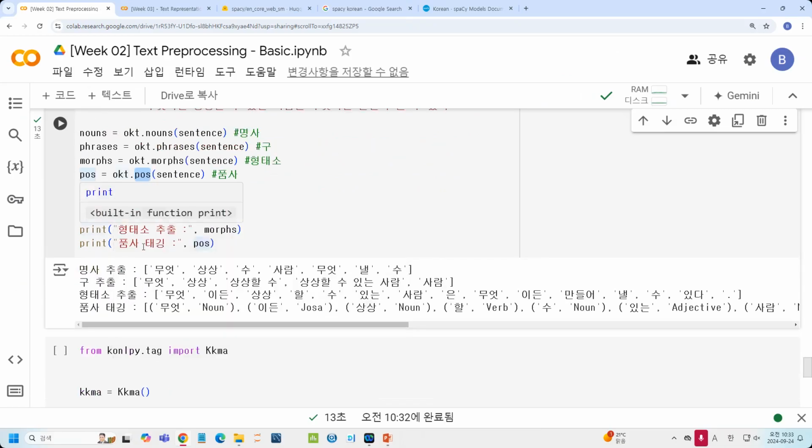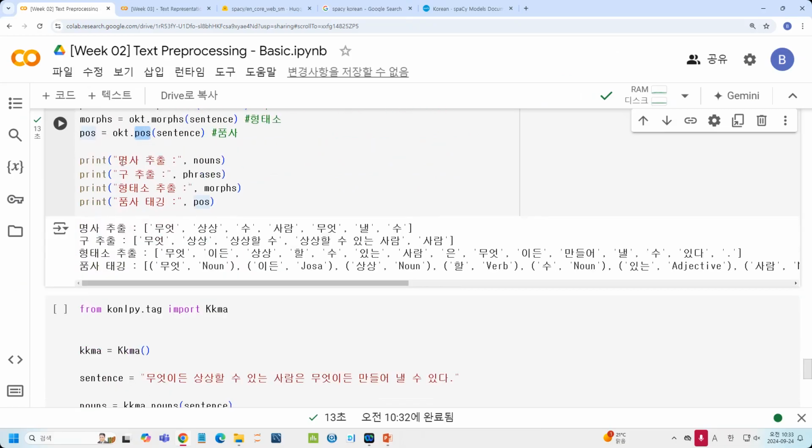Then we can look at the result. What are the nouns? Okay, those are the nouns. And then we can know what the phrases are, and we can also know the morphology and the tagging.